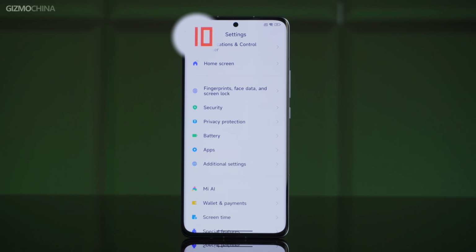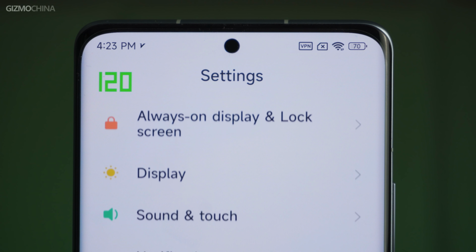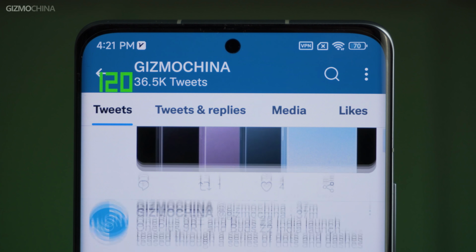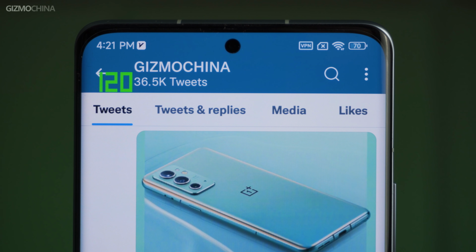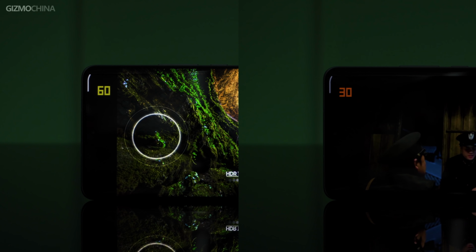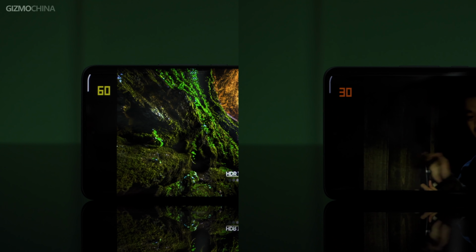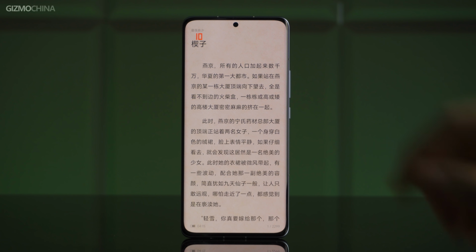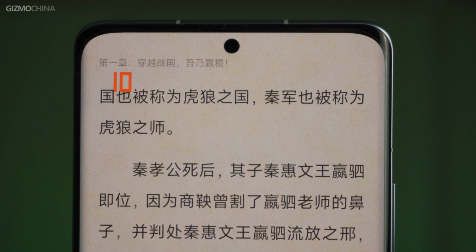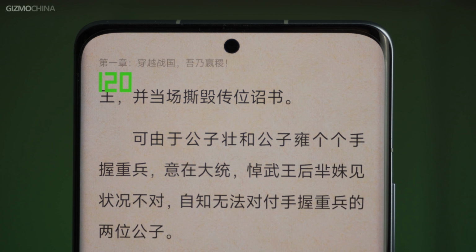For example, if I swipe the screen, I can see that it can switch to a different refresh rate with the scroll speed. On many non-Xiaomi applications, although you can change the refresh rate with the swipe speed, it switches back to 10Hz when you stop. Watching videos can switch to 30 to 60Hz depending on your video, and when reading ebooks, you can theoretically go down to as low as 1Hz. But in fact, it seems that Xiaomi is not optimized in place. Repeated tests have failed to reach 1Hz.